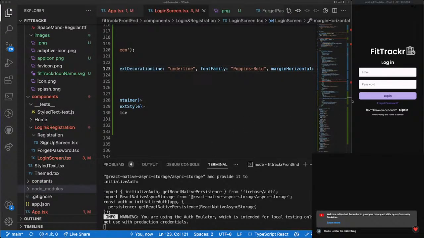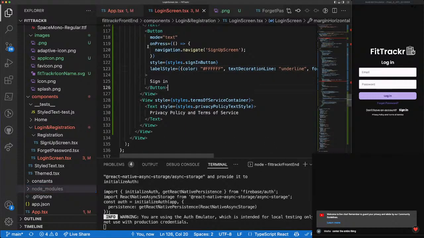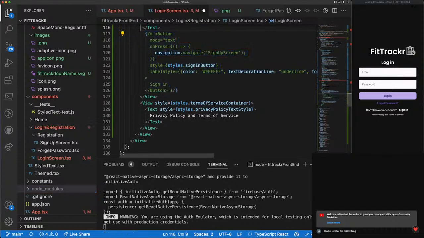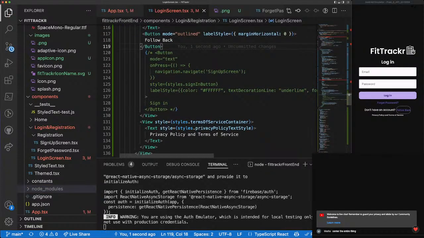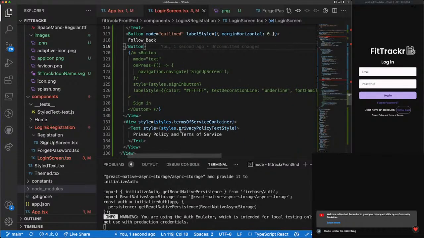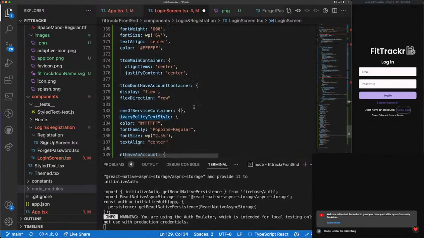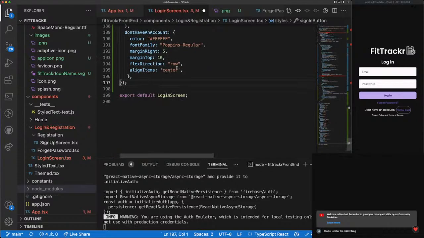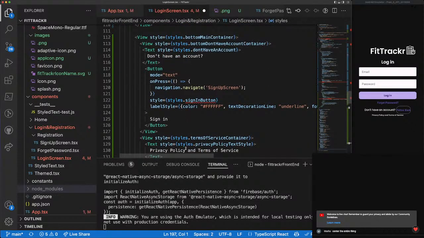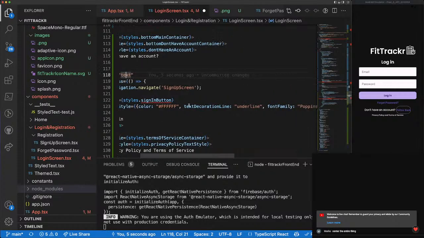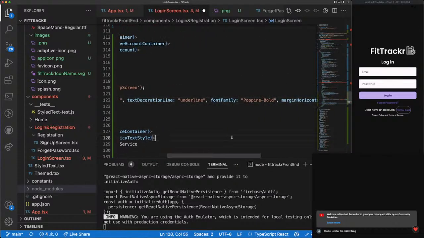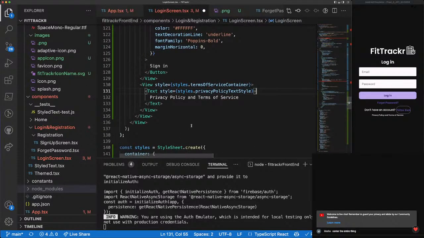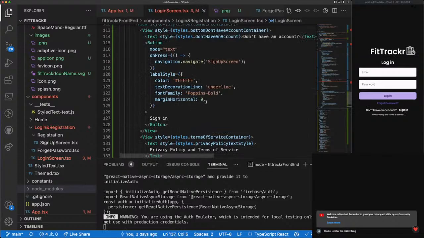That didn't work either. Let's just try what this example is giving us here. So it's saying close that, copy that, paste that. Oh, margin horizontal. You dubious little critter, you. Sign in button. Let's get rid of that. And this is going to be a button mode text. That exists, okay. We'll get rid of this. Make this prettier so it's easier to see for everybody. Save it. Still nothing.